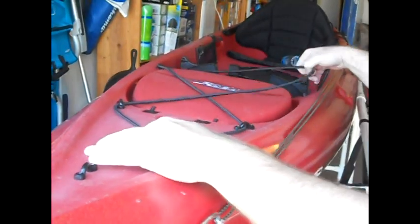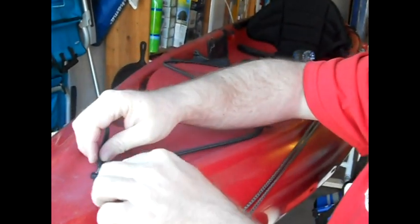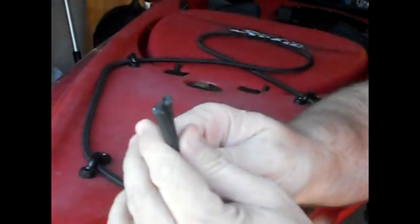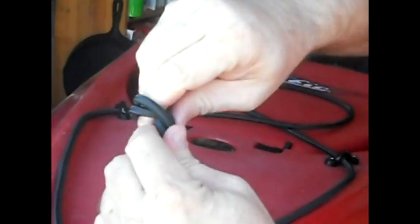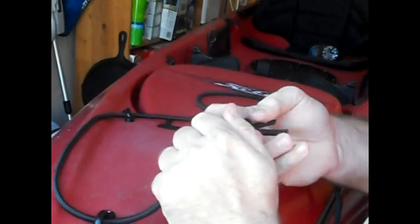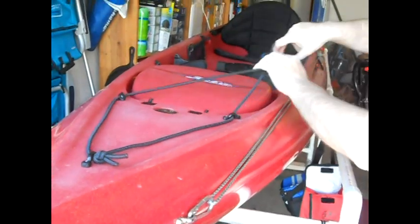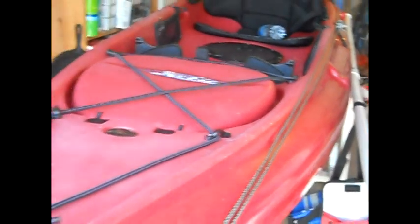What I'm going to do is unhook it from my J hooks. Take your end, make sure it's through your front pad eye. You only need one end through the front pad eye. I'm going to tie just a normal square knot here at the end of this, or overhand knot. I get them confused sometimes. Pull that down tight. We now have our bungee set. Come over here, hook it in our J's, and right there is our paddle catch.